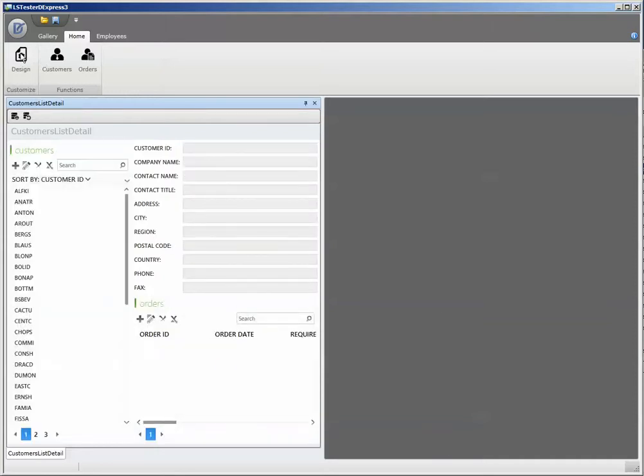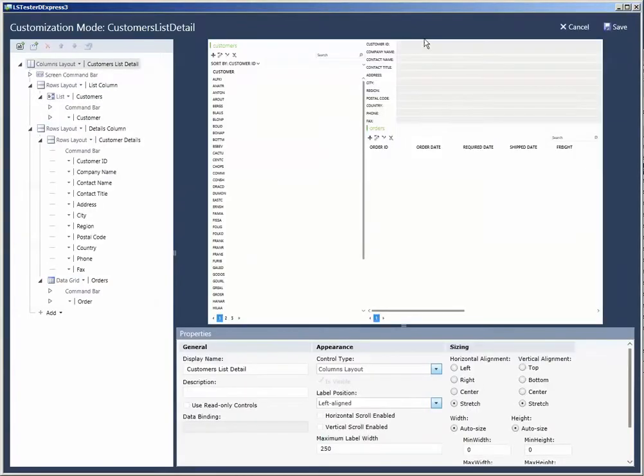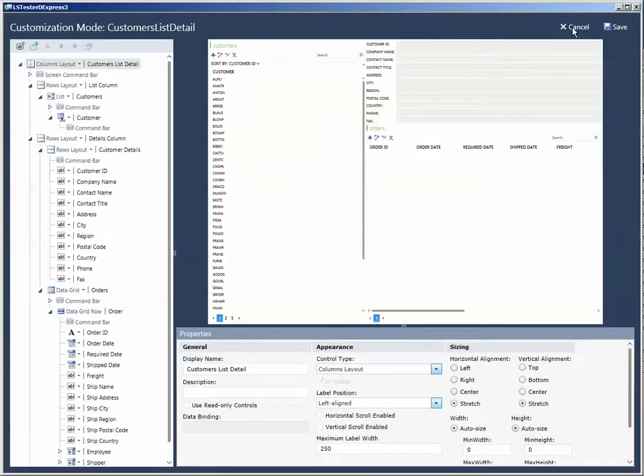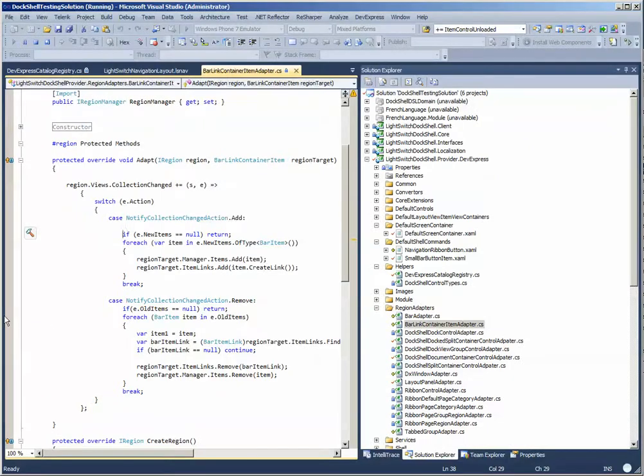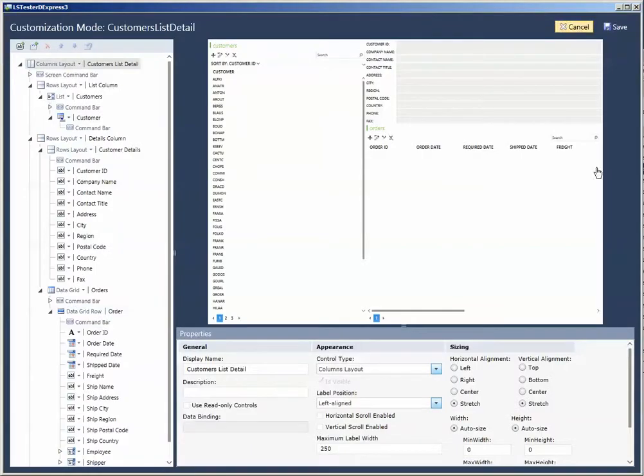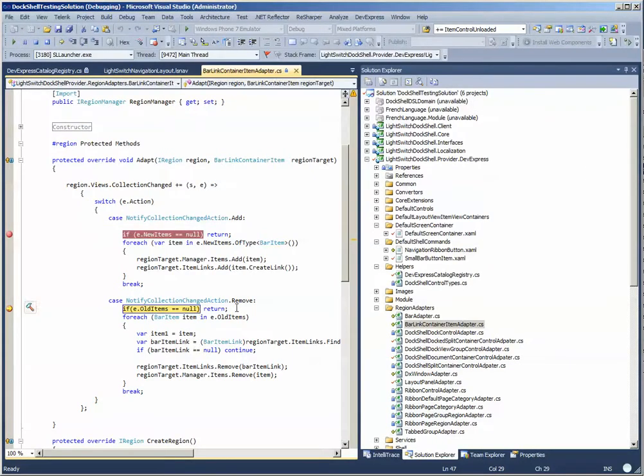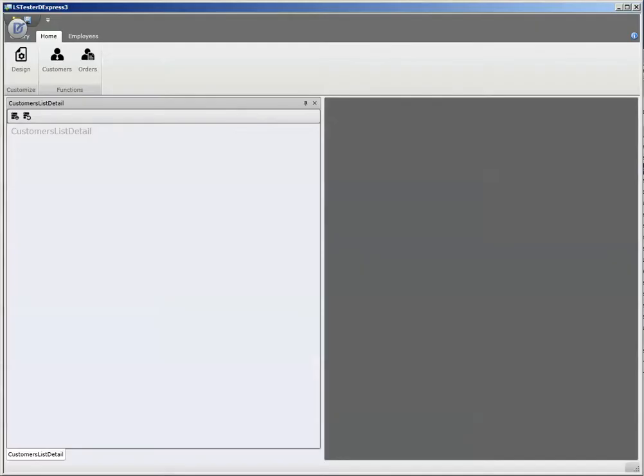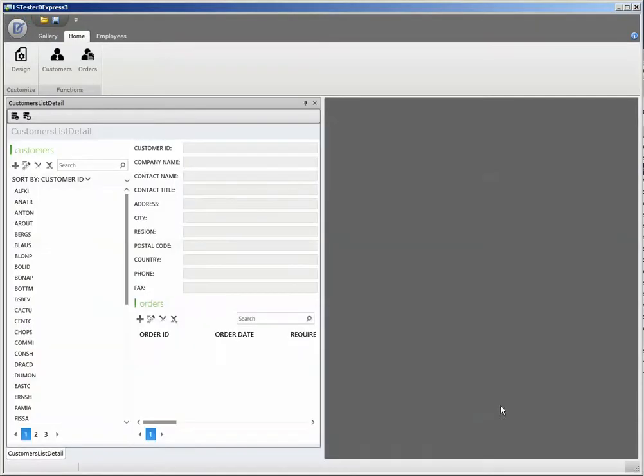And of course, design works the same way. So if you were to take this screen into design, like so, when you hit cancel, what I'll do is I'll put that breakpoint back on here and here so we can see this effect. Go back to our LightSwitch screen. So now when we hit cancel, same thing happens, right? LightSwitch says get rid of that screen and create a new one. And so two commands are removed, two commands are added, and the screen is then resurfaced, like so.